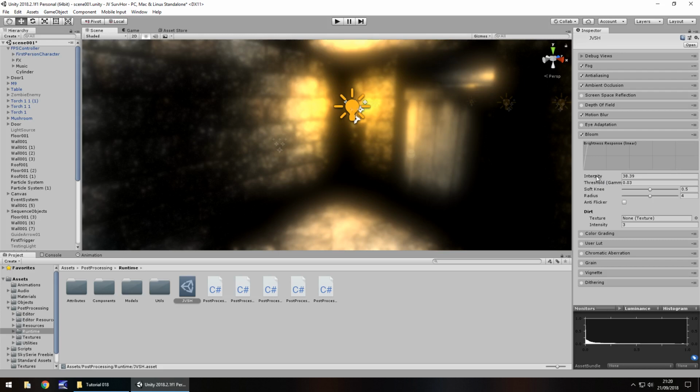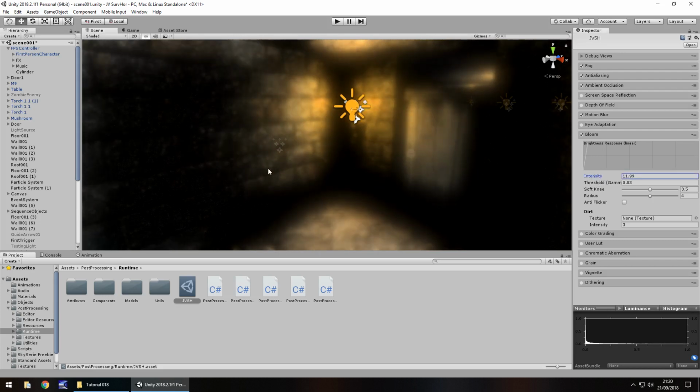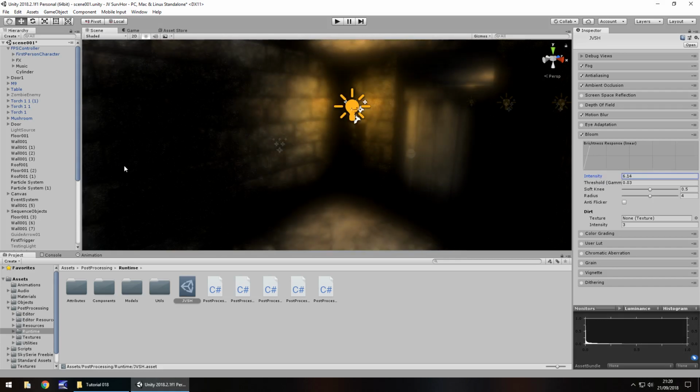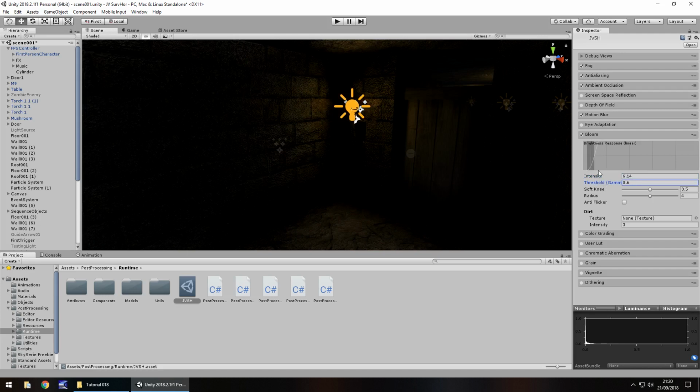So the intensity obviously dictates how intense your bloom effect is going to be. The threshold dictates when and where, basically. You'll have this little graph here and you can see just how much of an impact what you're doing is having. You can play around with the softening. Again, that all depends on the size and how much bloom you want it to be. So basically, it makes the lighter pixels really shine, makes the darker pixels kind of as they are. And obviously the radius would be the radius, the size of what you want. So you can always play around with these settings.